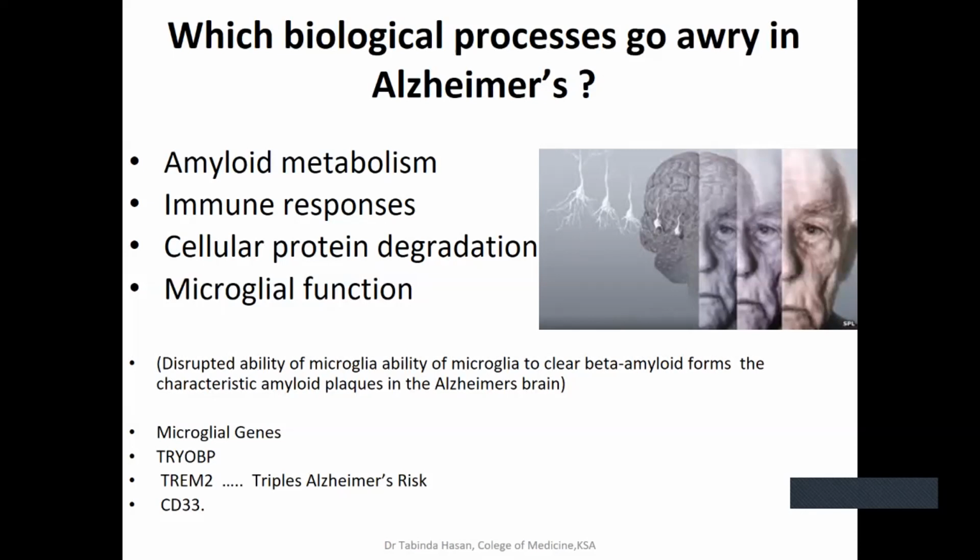They damage, and the damage promotes more damage. So it's an unending cycle. They can also exacerbate tau pathology and secrete inflammatory factors that can injure neurons, either directly or via the activation of neurotoxic astrocytes. Astrocytes are another type of cells. They are star-shaped cells also that are present inside the brain.